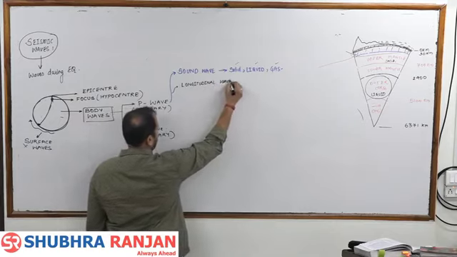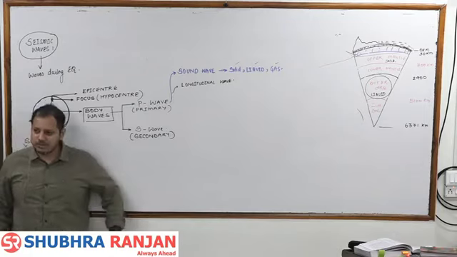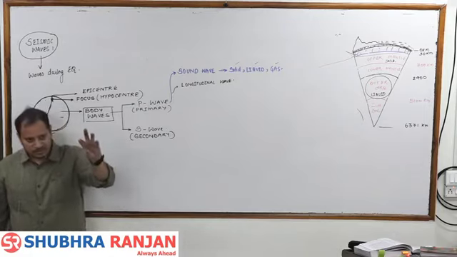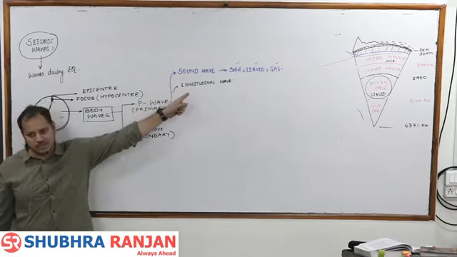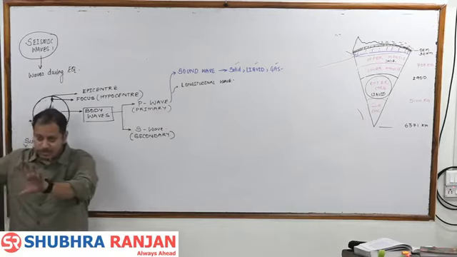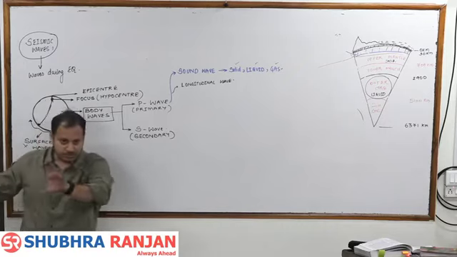Now, all this you don't write in optional unless they have specifically asked. In optional, the question will come, how seismic waves will help in studying the Earth's crust. You will have to just stop here, or if you want to mention here, you can mention what you mean by longitudinal wave. So if this is the movement of wave direction, right? This is how the wave is moving.